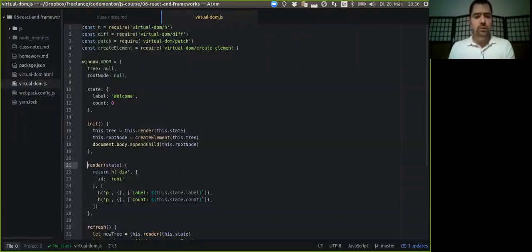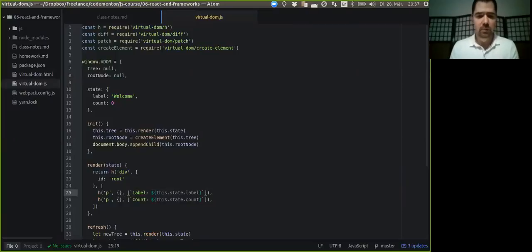So the render function here is using this maybe strange language, but it's really just generating some virtual HTML. So H is an element, so that's how you create an element. And then here I'm just creating a div element with ID root. Here I'm just creating a P element with no attributes and that content.